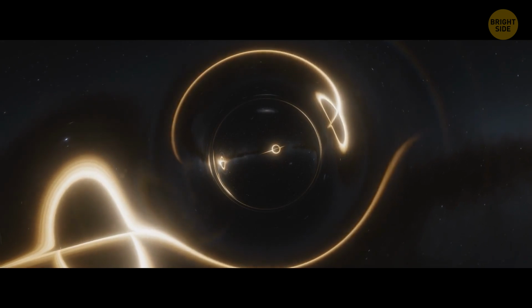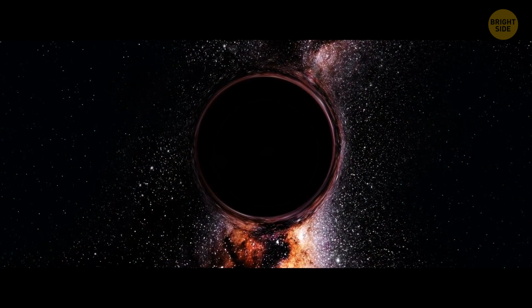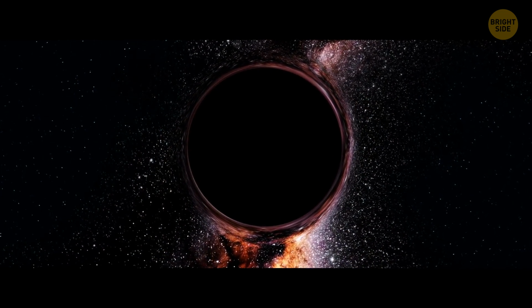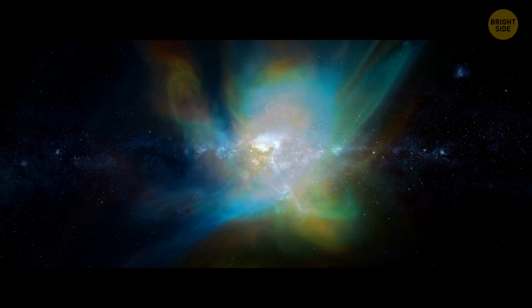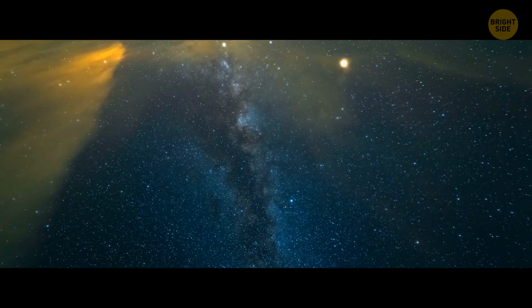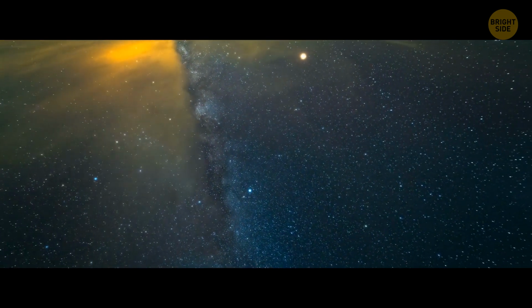When the black holes finally come together, they merge into one supergiant black hole, but its mass is slightly less than the combined mass of the two dark monsters. Some of their weight is transformed into collision energy. This energy is released so strongly that its waves can be felt in other galaxies. Now, a huge black hole gathers all this dense and hot core of the two galaxies around itself.